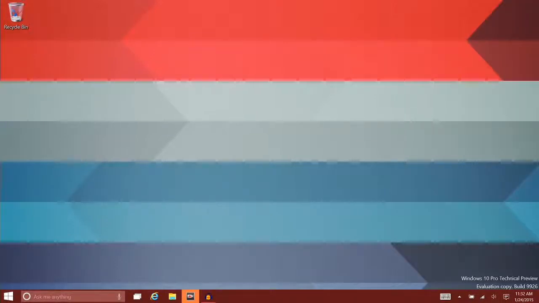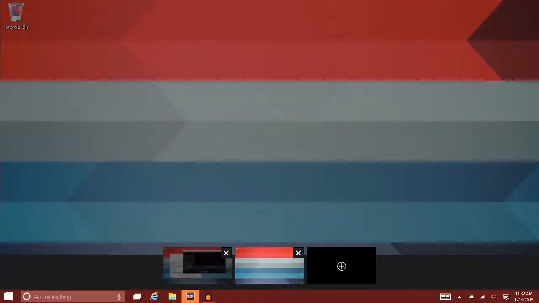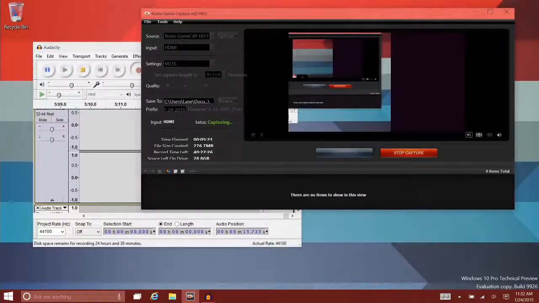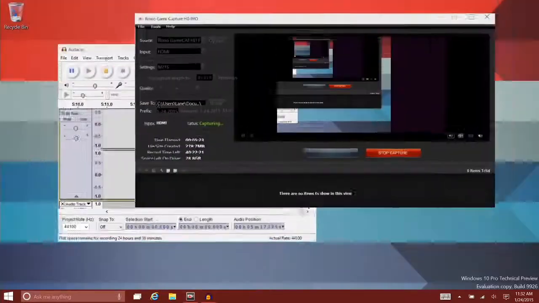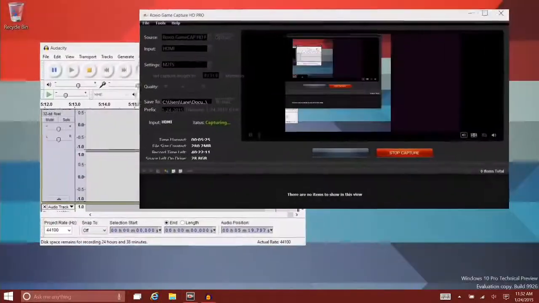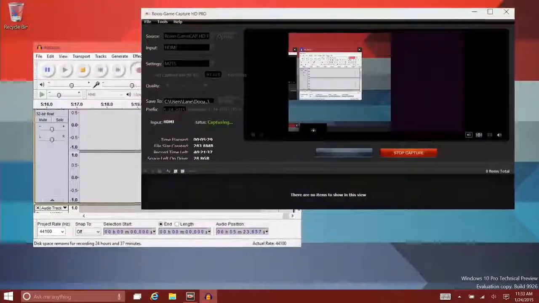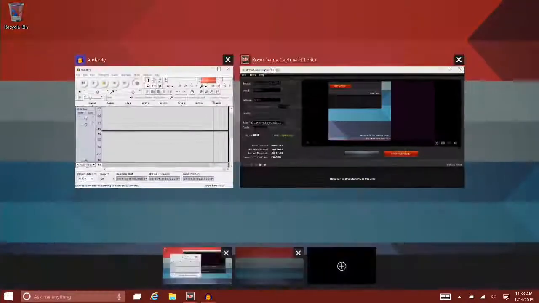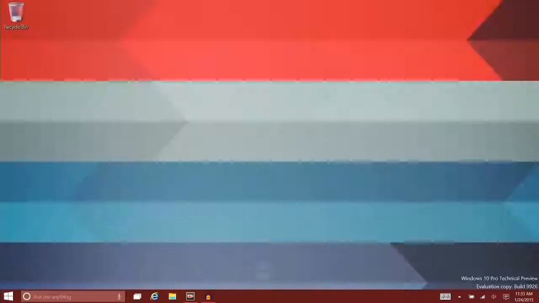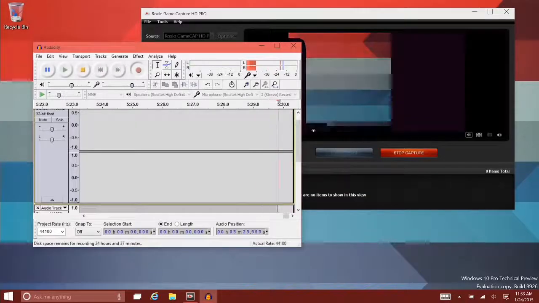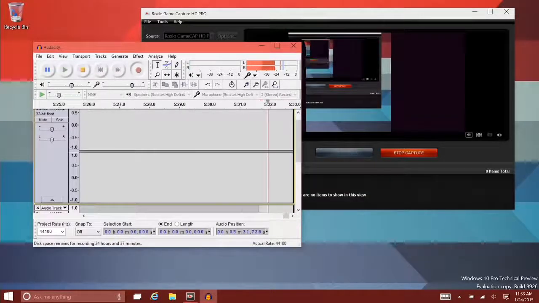Next is modern app switching. In the past, when you'd swipe in from the right side, you would just cycle through your apps. Now, swipe in from the left, and you get this view, which is pretty nice. It's very quick. I like the little animation that it does there. So it's not bad, but it's different, and it's going to take some getting used to.